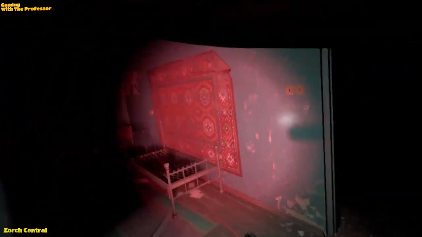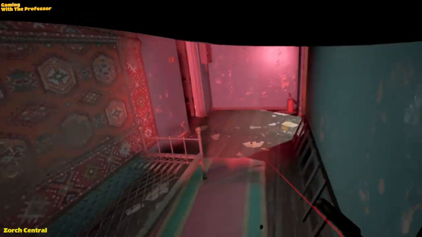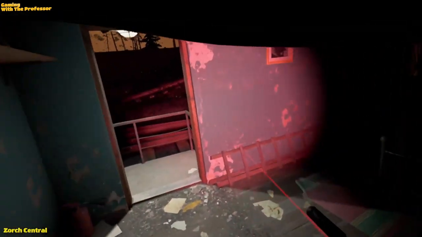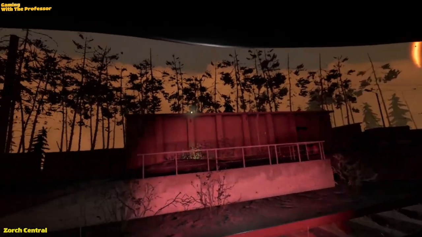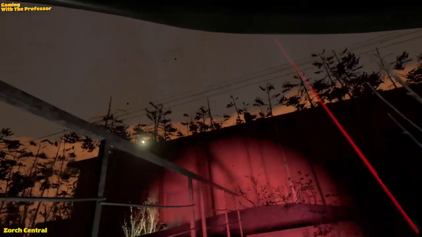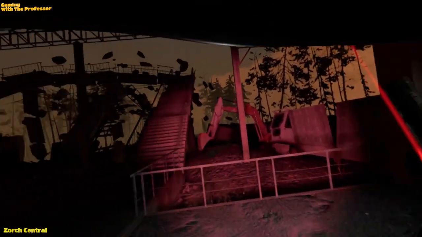Yep, I hear it. Another rift. I don't think this is the one they want me to come to, but it definitely is a rift. My gun. I hear it. It's in here. It's in this room, building.